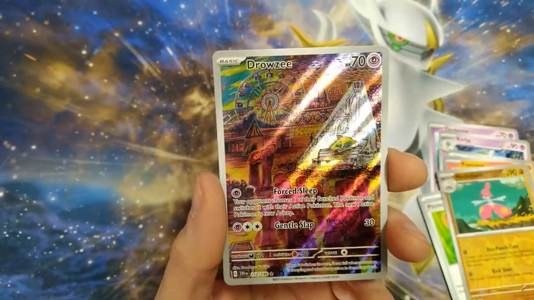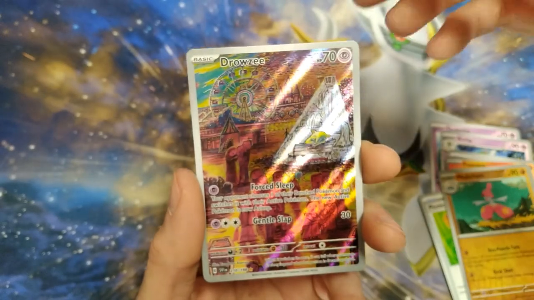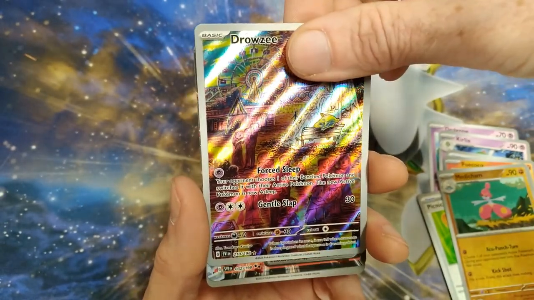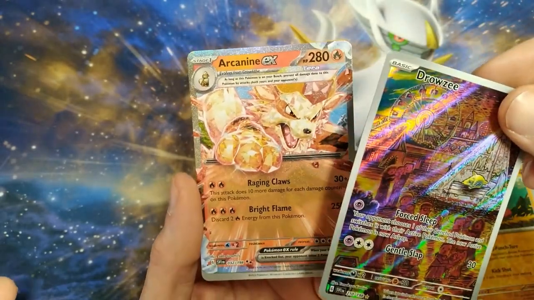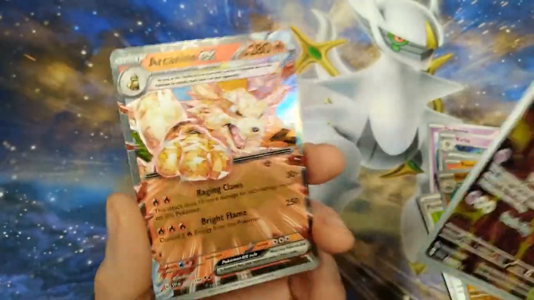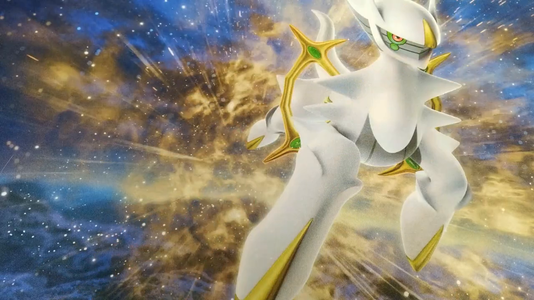There it is. Oh, my Drowzee. There's a chase card. Drowzee being super creepy. And behind it. What are the odds? Very nice double hit right there. Oh, man. Yes, we actually got a Tera Pokemon. So we got the Arcanine. Now we just need the Gyarados. And we also got the Drowzee. Whew. This is crazy. This box has been crazy. It's been a good one.